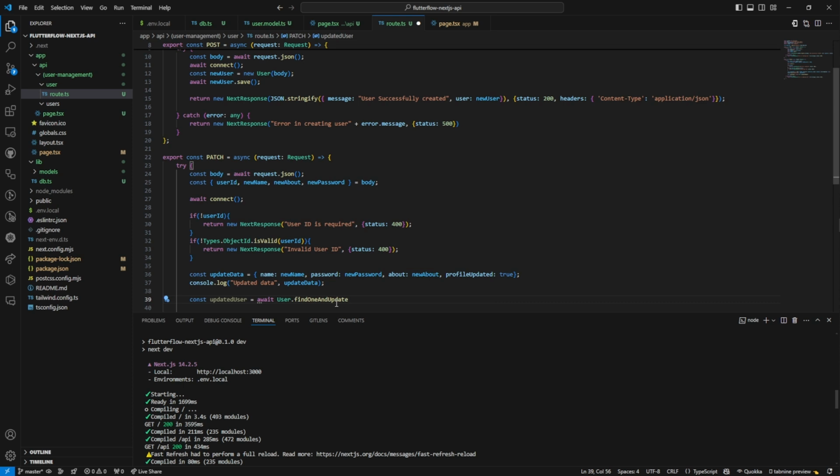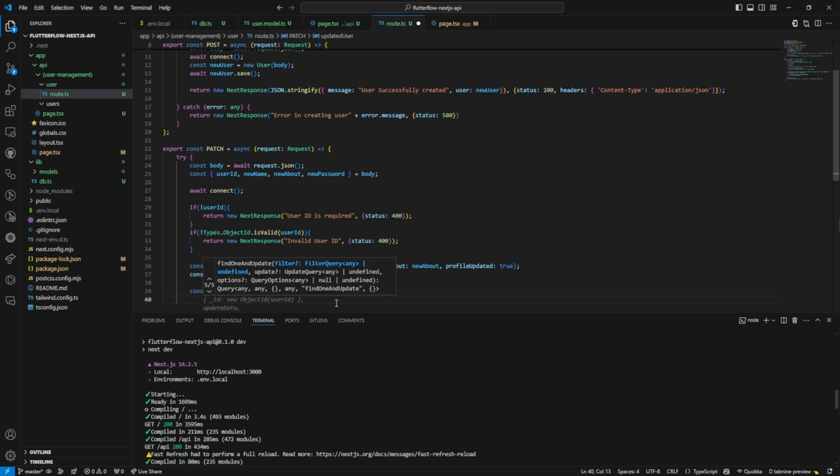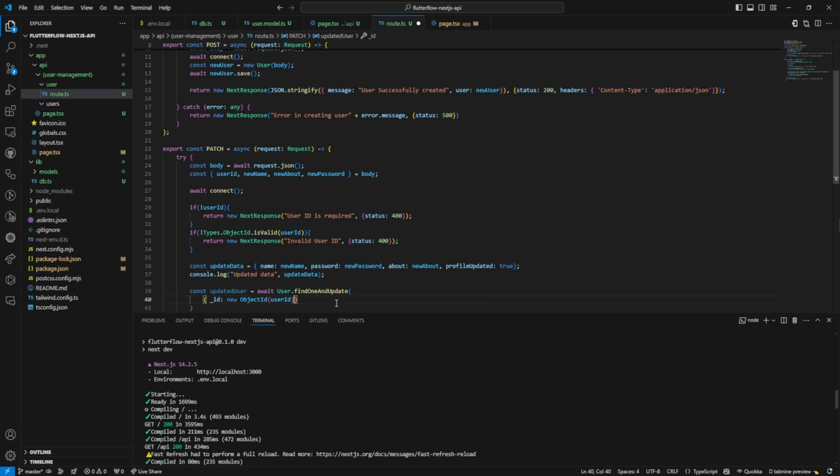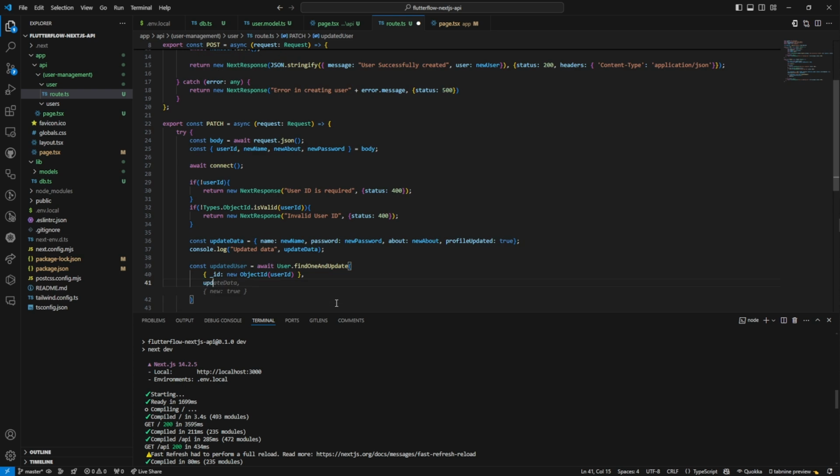We need to find it by the ID, which is going to be new ObjectId and userId. There we go. We're then going to say updateData and new is true.